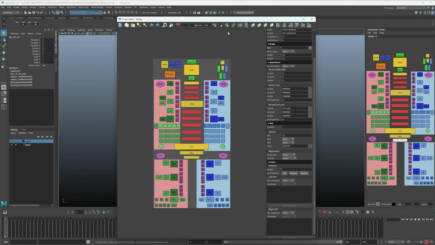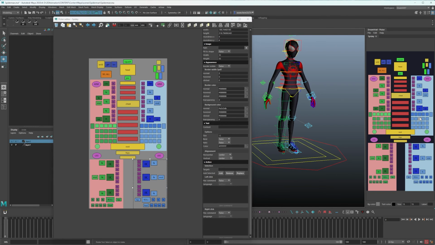Oh yeah, another thing, you could come in here and just add some text. This works the same way as the background selection. You have to make sure that this button is kind of unticked in order to use that. I can go in here, left arm, and do the same for the other side. Same things apply. You can just copy and paste should you want. I don't really want these in the picker. And then we have a picker.